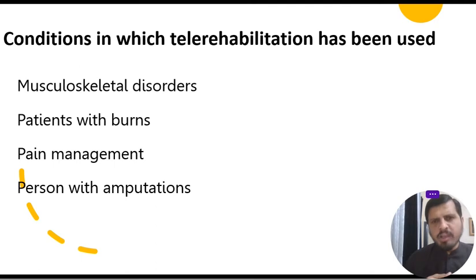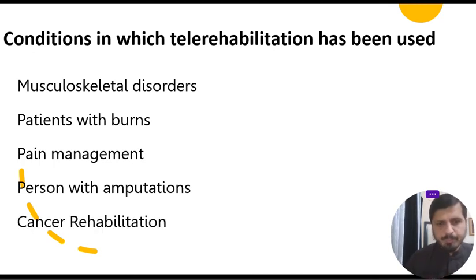So if there is a very small issue which can be managed via telerehabilitation consultation with a rehabilitation professional online in a virtual environment, probably it's worth exploring. Telerehabilitation has also been used in the management of cancer rehabilitation, because cancer patients have different issues which could include maybe weakness, different kinds of polyneuropathies, painful syndromes, and many cancer patients are not in a condition in which they can actually come to the hospital again and again. So if you can facilitate them using a model of telerehabilitation, that would be excellent.